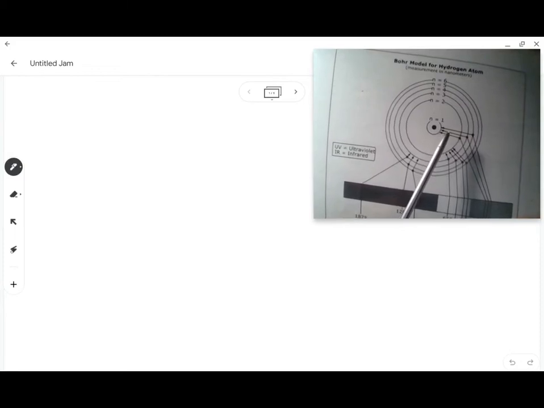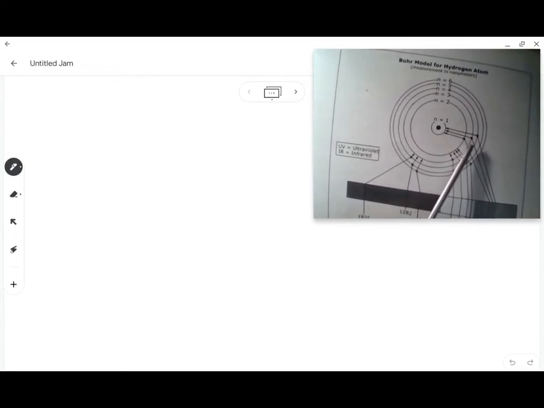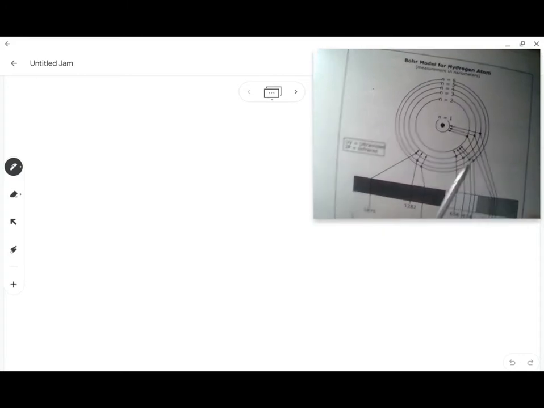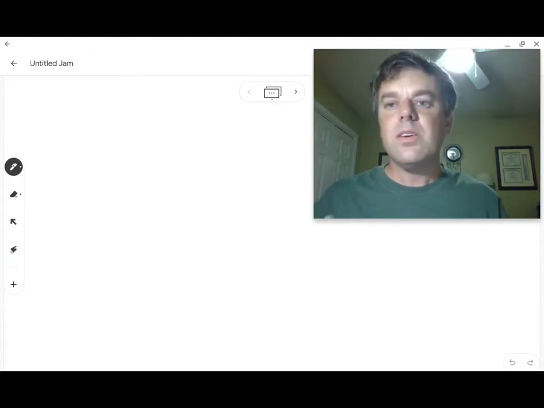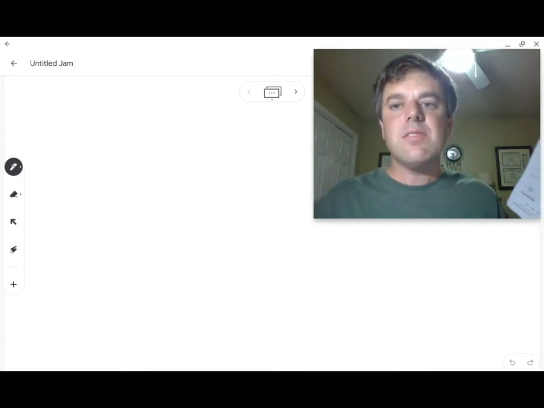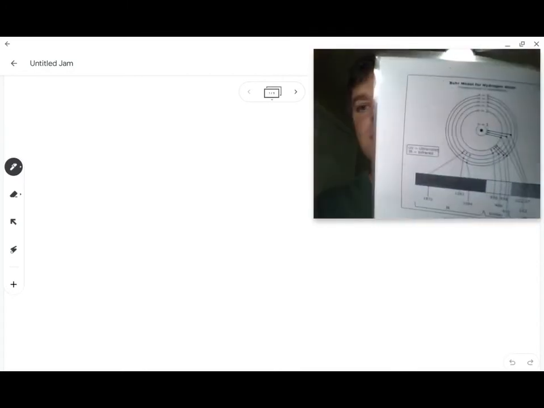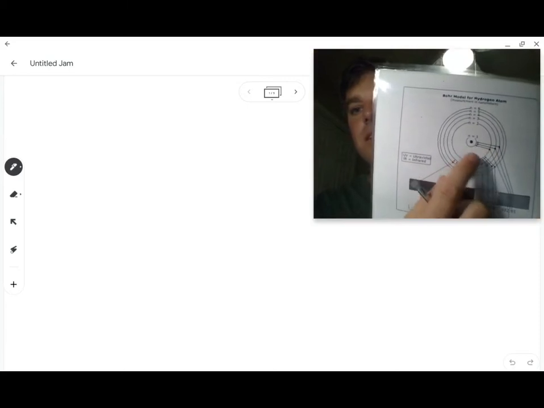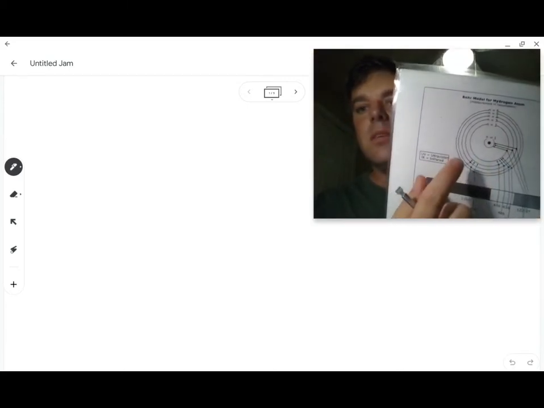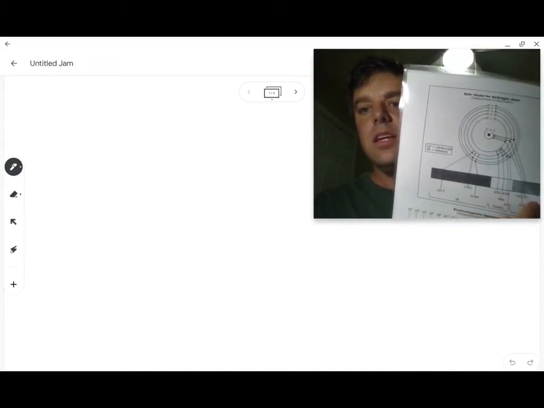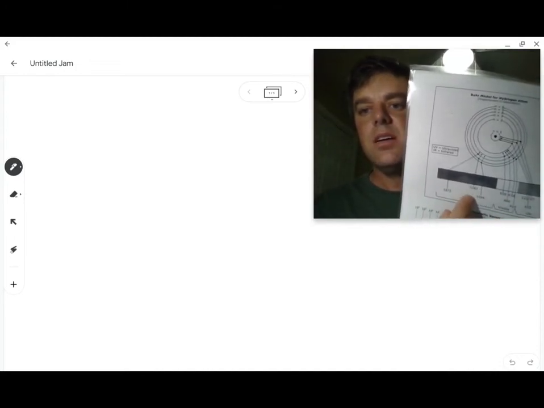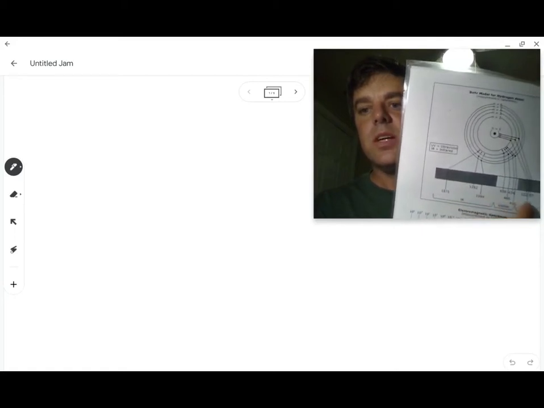So you've got the first energy level, then the second, the third, the fourth, the fifth, and the sixth. And hydrogen, as we know, only has one electron and one proton. So that one electron can jump up into any energy level that it likes, and then it can fall back down. And as it falls back down, making these particular jumps, it emits various wavelengths of light, either in the infrared, the visible spectrum, or the ultraviolet.